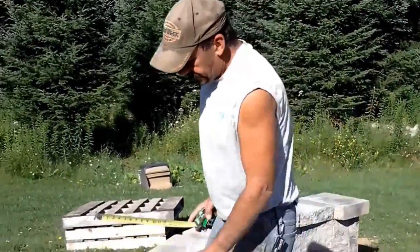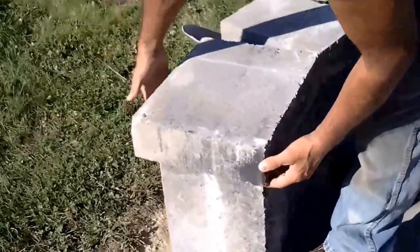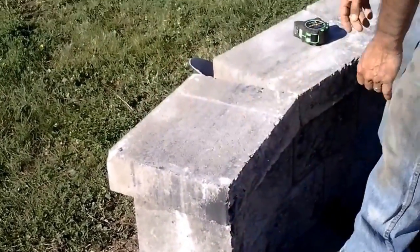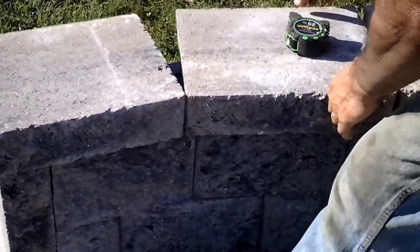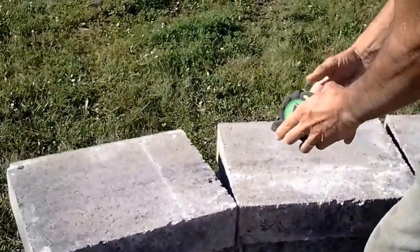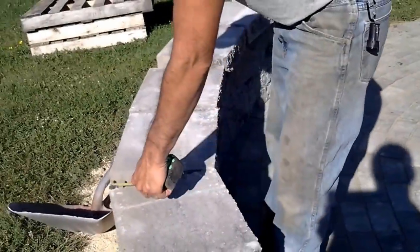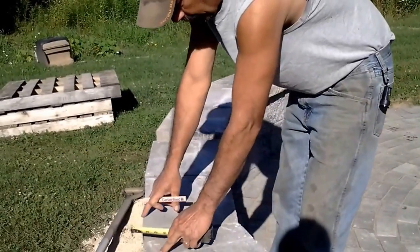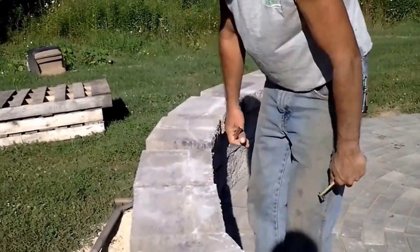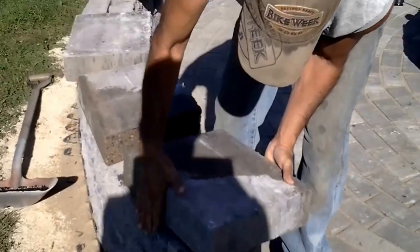And by doing that, I want to make sure that I have a few inches overhang all the way around this block just for decorative purposes. And then you line up your next block and try to keep the same width out on this. Now you've got a gap right here, which is about 3.5 inches, okay? So I'm going to take 1.75 inches off of both of these. We'll make our cuts so they fit together. So I'll show you that in just a minute. Alright, so we cut 1.75 inches off of these on each side, so let's see if it falls into place now.